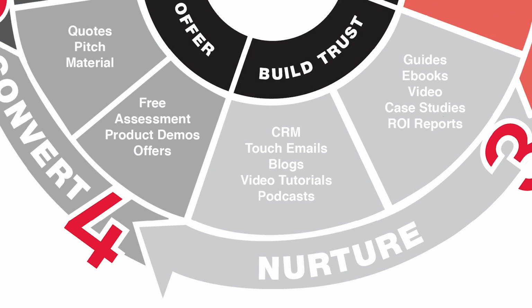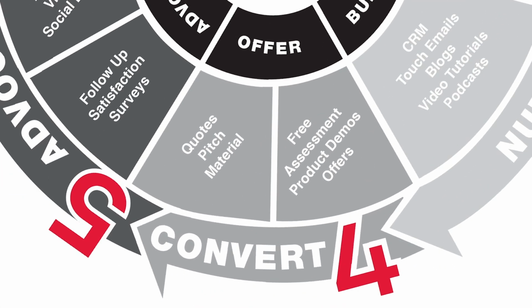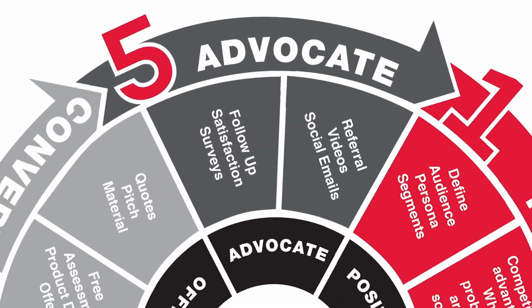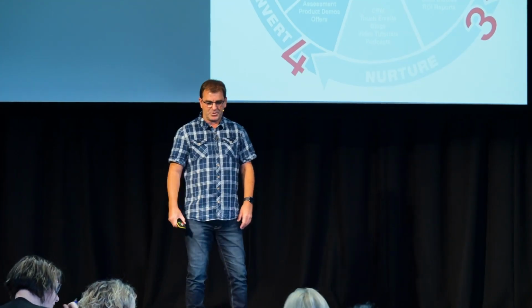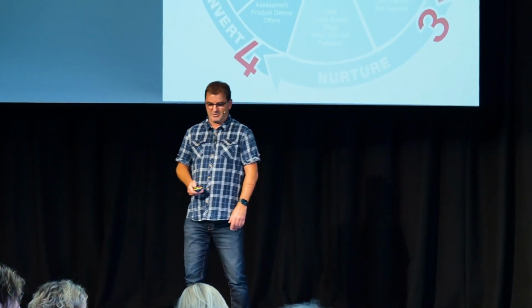And then the final stage, converting. We need to make sure we've got the right pitch materials in the mix. We need offers, maybe free demonstrations could be a good tactic for you in terms of content you use there. And finally, getting advocates for your business. Number 5. Doing a customer survey every year is a really good tactic. They really appreciate your customers. They feel valued, shows them you care, but also getting video testimonials from your customers, incredibly helpful.